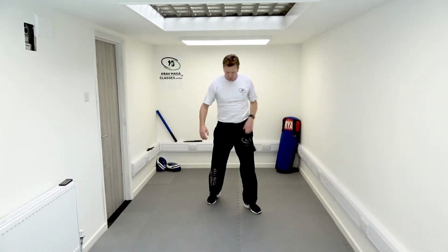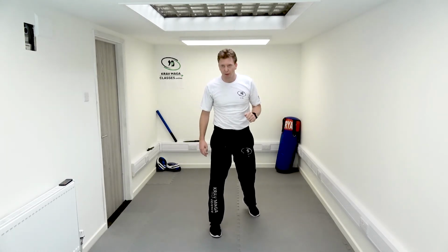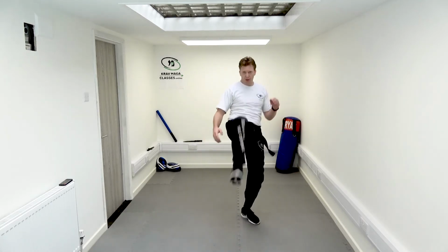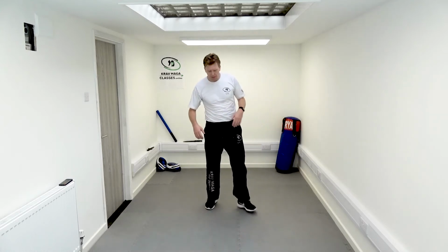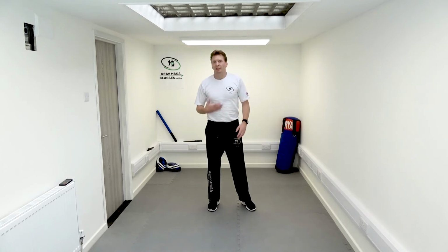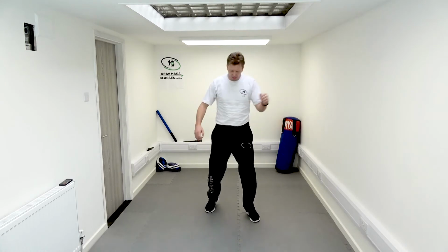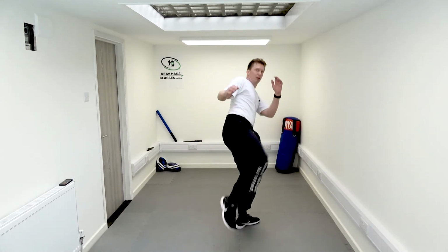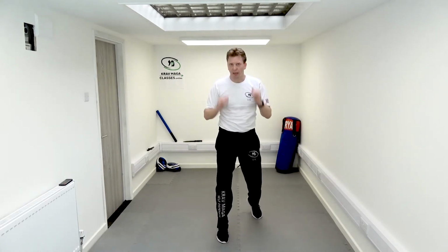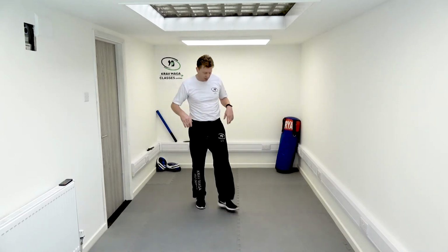Okay, go back into guard. Here, stepping down into guard. When we're doing this, it's good practice to work from neutral position, strike, boom, as a very fast, quick, non-telegraphed strike. It's also good to practice stepping down and into guard. So we're here, boom, step down into guard. So you can practice both aspects of that.